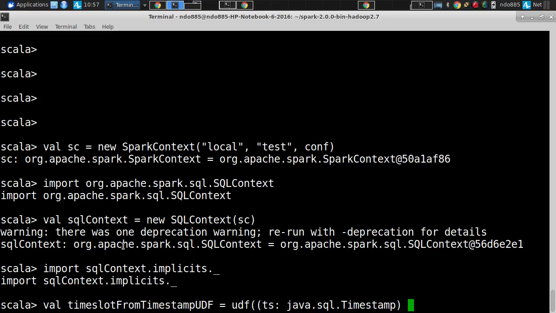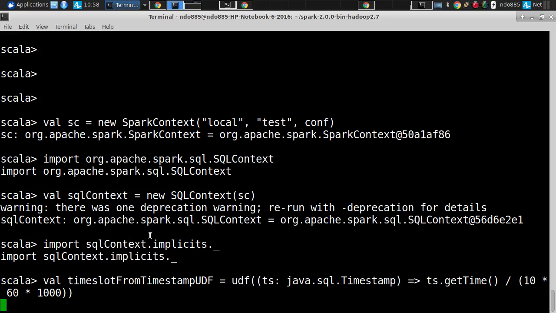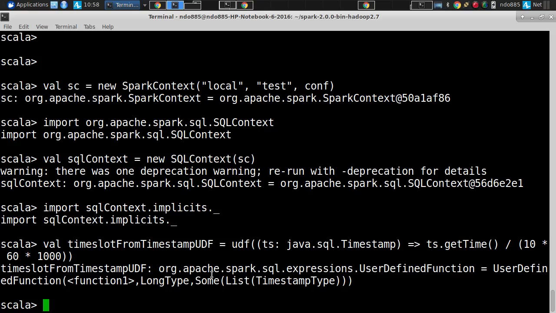The function as a whole is going to take in a column, and for each row of the column, it's going to map that to the bucket associated with time. So we're going to divide this up into 10-second buckets, okay? And so basically time is going to be quantized into 10-second buckets.